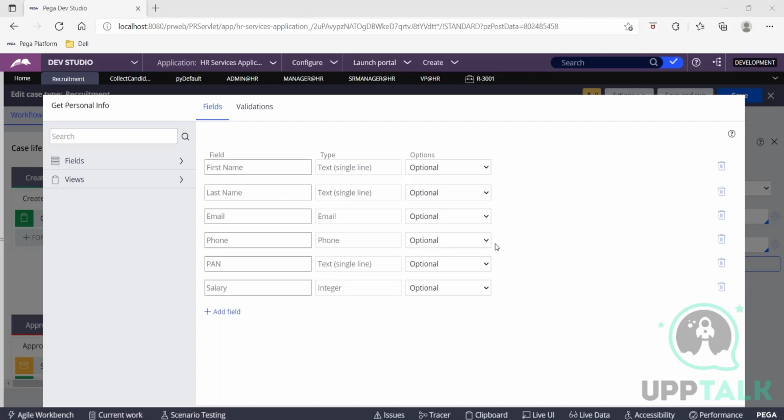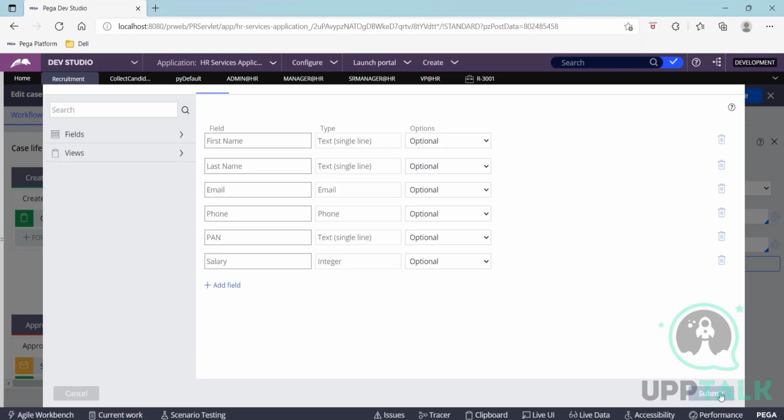Okay, so now let me just submit. We have to create a when rule for each level of approval that you're going to require.